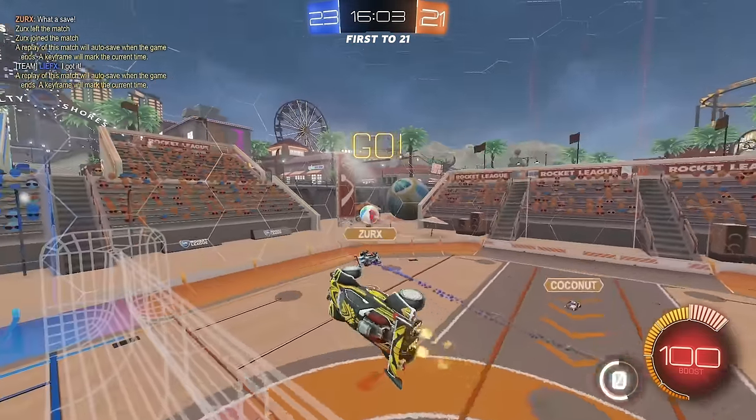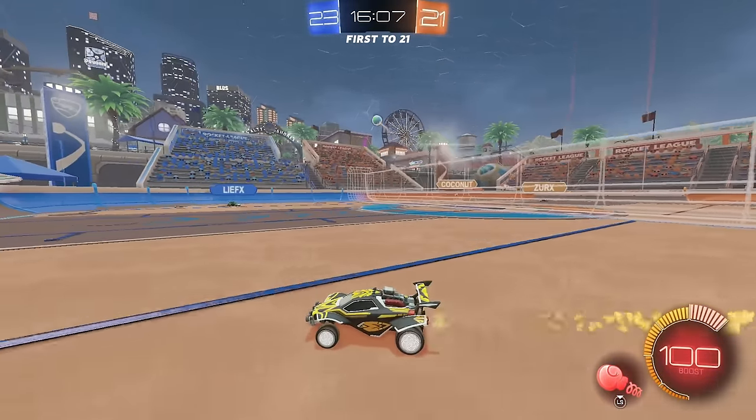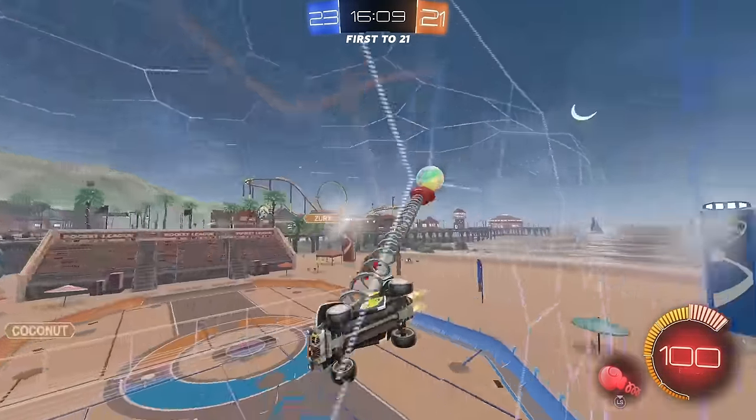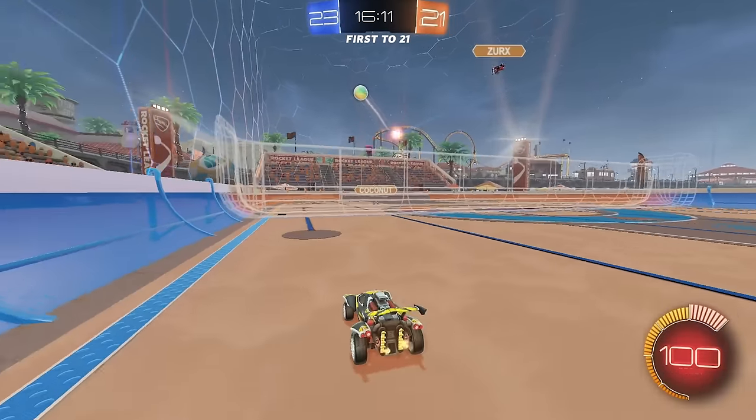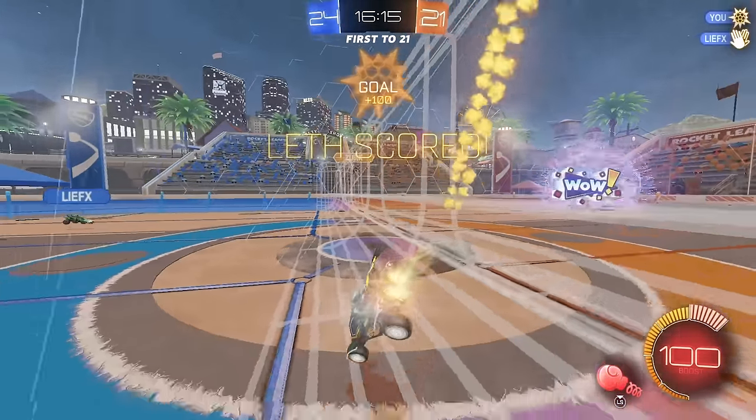Coconut, what's going on over there? Dude, I have a theory that the person who's setting everything, I'm pretty sure Coconut was setting up all the goals. The setter, yeah. I'm pretty sure Zerks said nothing. Yeah, but you have 11. Zerks, you didn't contribute. Yeah, no, I'm pretty sure I didn't.